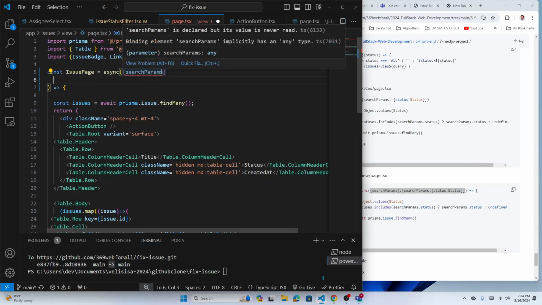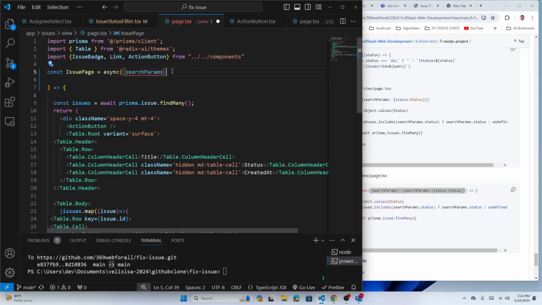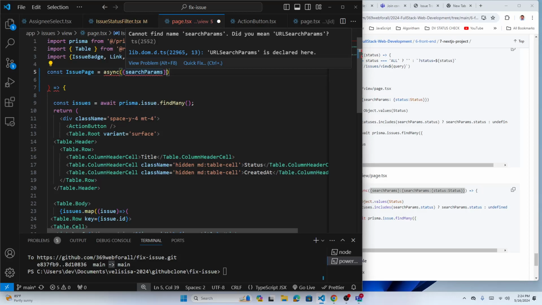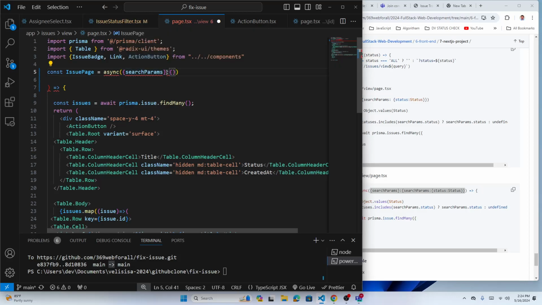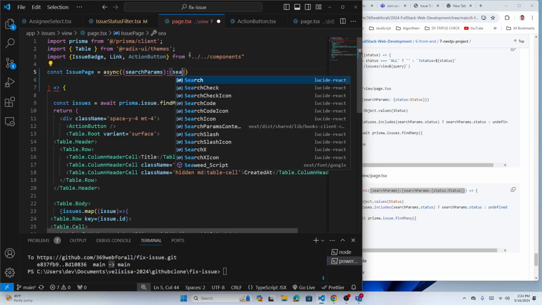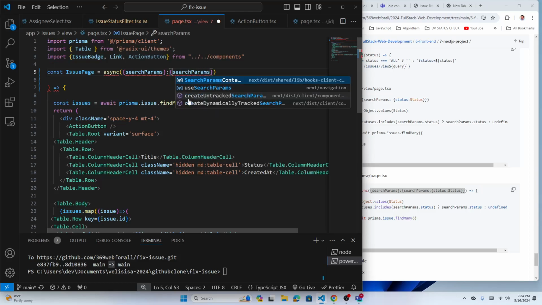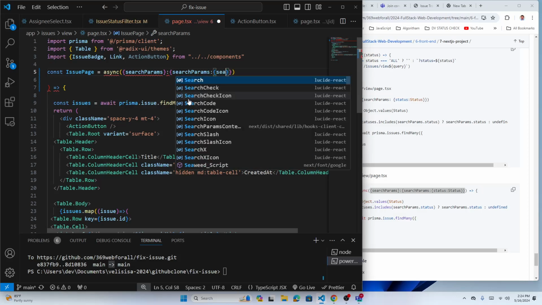So in the component, you're going to put that. So searchParams means anything after the question mark, and that will come inside this searchParams object. This is an object, okay. So here the type of data for searchParams will be basically search, yeah.